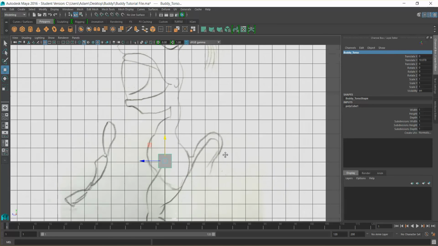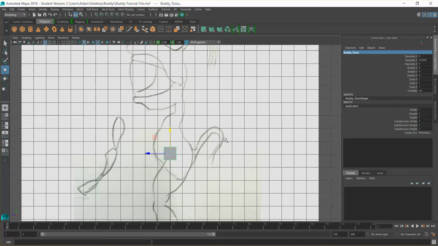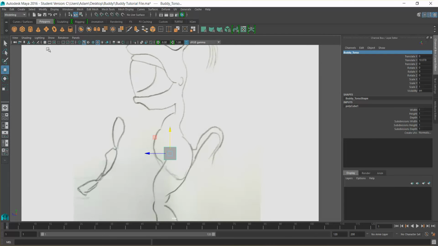And you'll see we've got our grid. We can see our image, and it is quite bright, and it is a bit difficult to make this out. This grid is very, very distracting. So I'm going to go to this little grid icon here, select that and turn that off. And push W again if you have lost your translate tool, and we're just going to reposition our cube there.